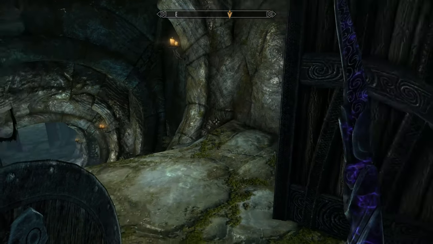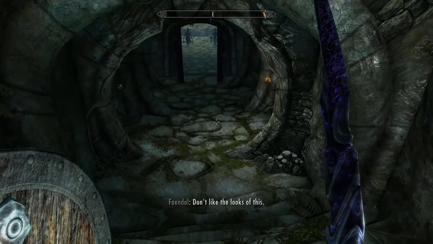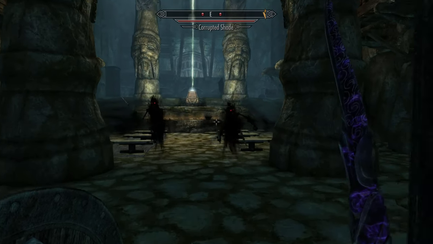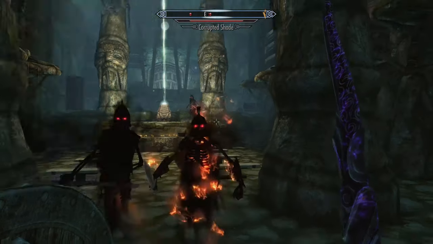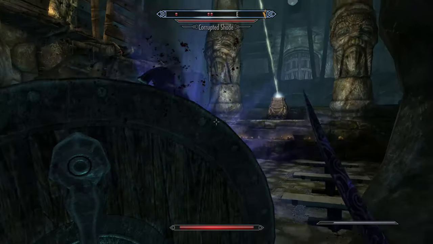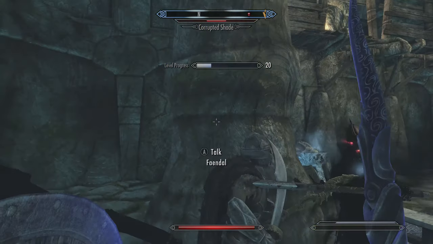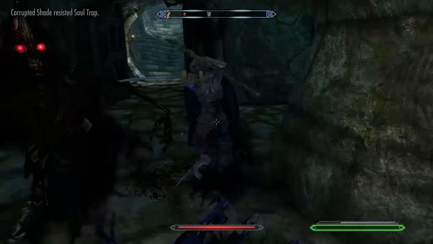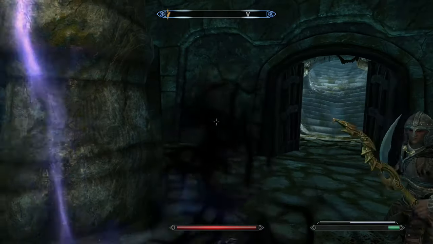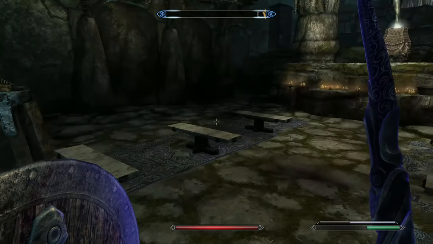Well, as far as enemies go, nice and quiet. Let's keep it that way. Don't like the looks of this. Oh, no, I don't like the looks of that either. Let's do this. Go away. Nice. Go away. You.